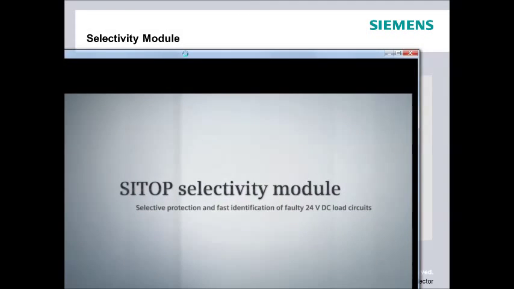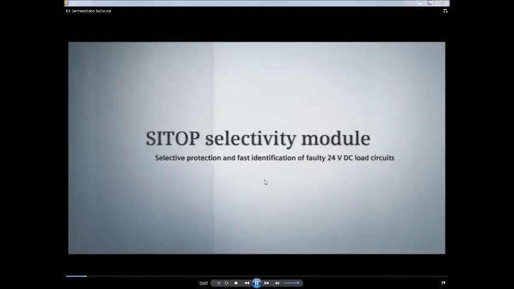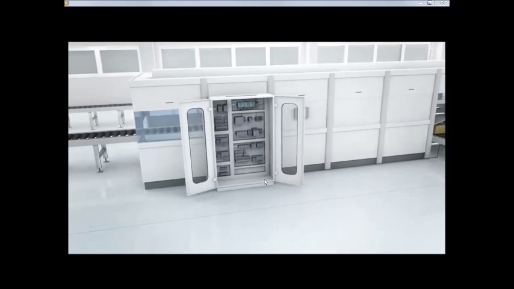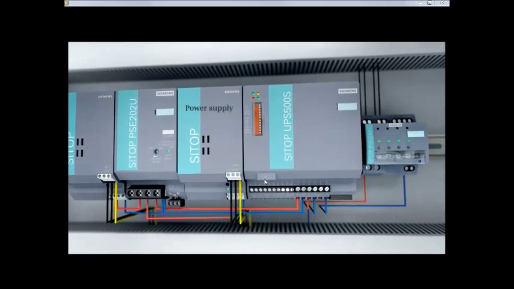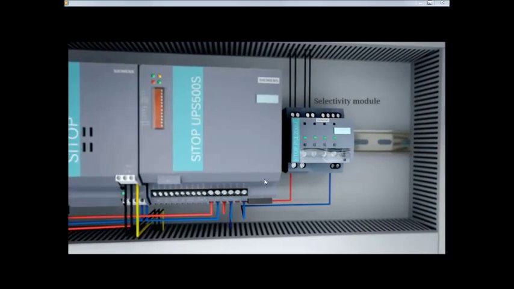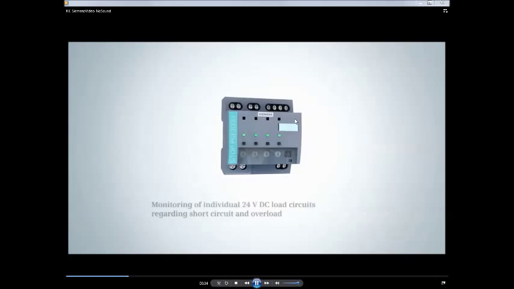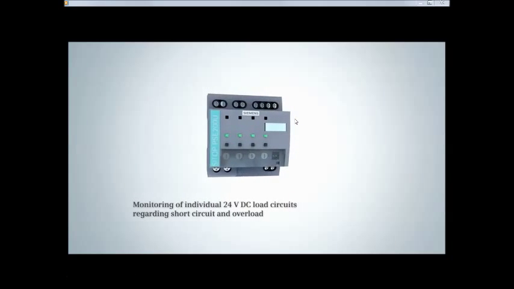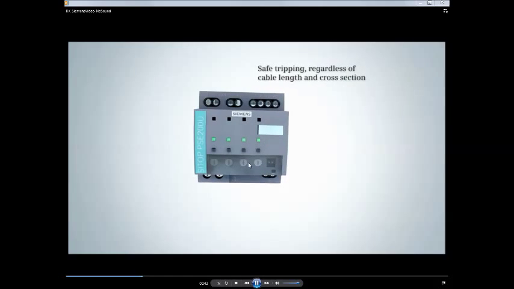I'm going to show you a video here. What this video shows is a machine that has a fairly large conveyor system on it. At the same time, it's got the selectivity module in a power cabinet that is connected up to four separate branches of loads. So actually here we see a power supply with a UPS system, and then the selectivity module has the power coming in at the bottom there and four legs coming out at the top. It gives us quite a few different features in that you can see the green lights showing status on the four legs, and then the pots down below allow us to adjust the power levels for the trips.